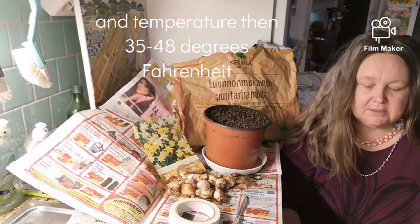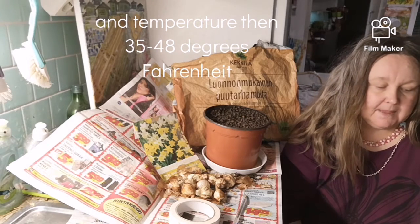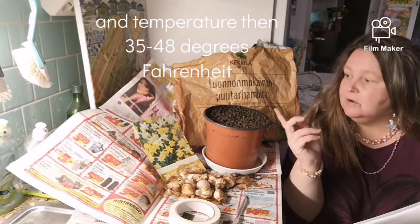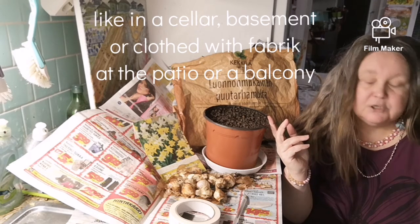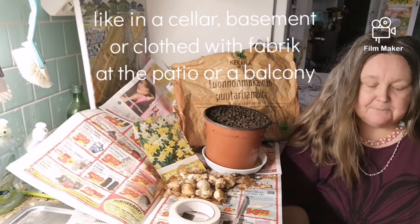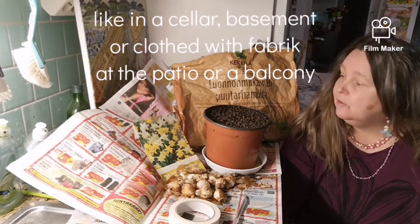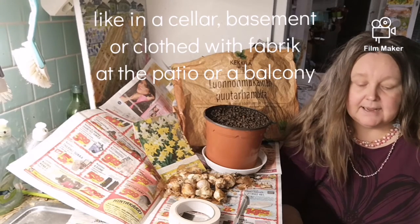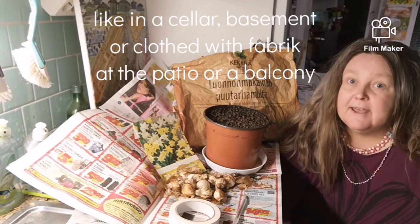And the cold period is 13 weeks, but depends on species. So after this we're going to move it to the chilling temperature. That temperature should be 35 to 48 degrees Fahrenheit, like in a cellar or basement. We have a balcony.